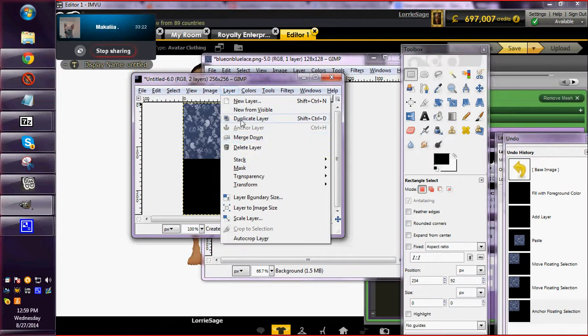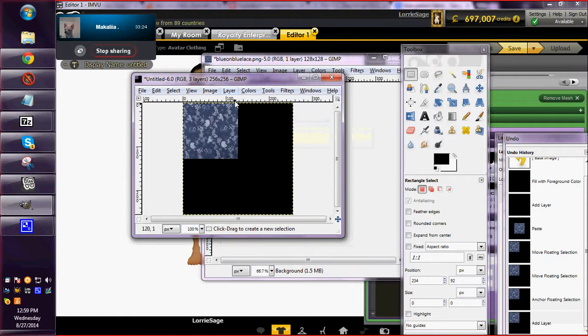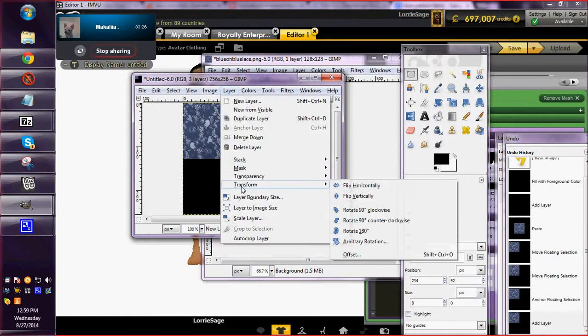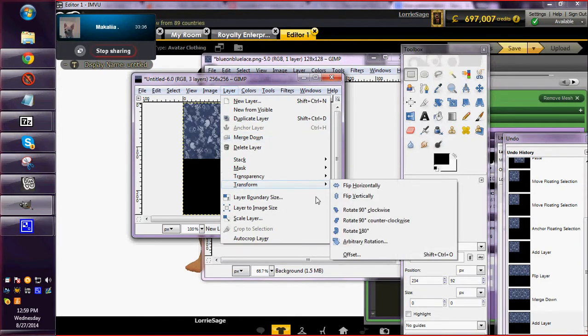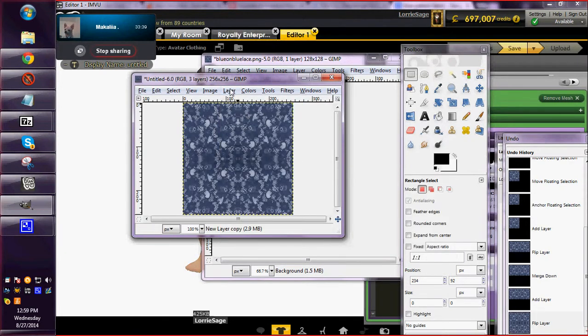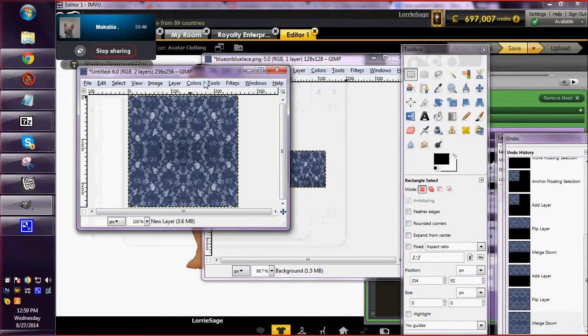You might have to move some. I'm going to duplicate the layer under layers, and then transform and flip it. Then I'm going to merge it. Then I'm going to merge it under layers, duplicate it again, transform and flip it vertically, and merge it. This is something I've learned that's new. I've never taught this in my class before, but I'm going to teach you now.